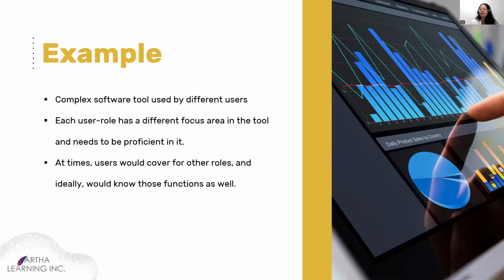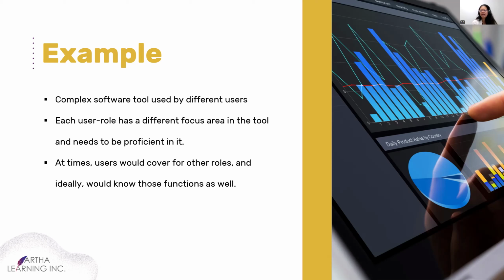What we've done is we've used very smart branching to build customized learning paths in a software training course. Now, this was a simulation where training was to be built for a very complex software. It had over 70 different tasks one could perform. And each user only needed to know a subset of those 70 tasks for the most part, right? But sometimes one user might be covering for another user. They were all volunteers. And they had to then have access to the training for the other tasks also.